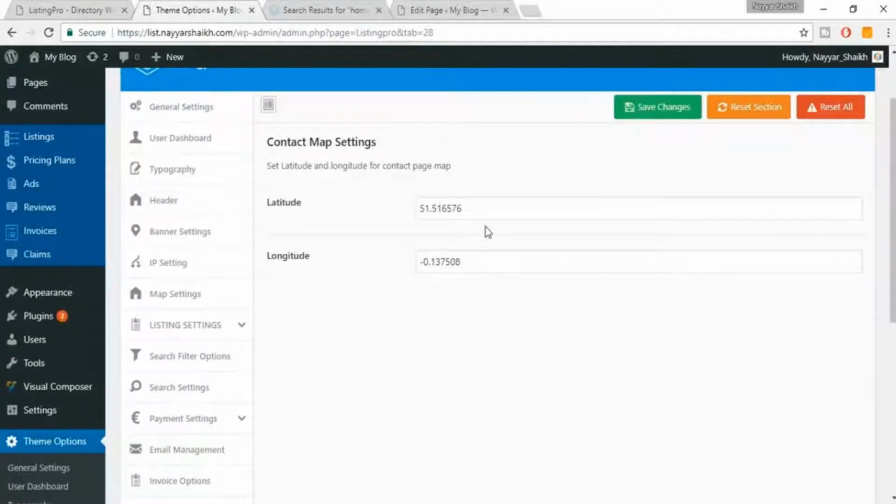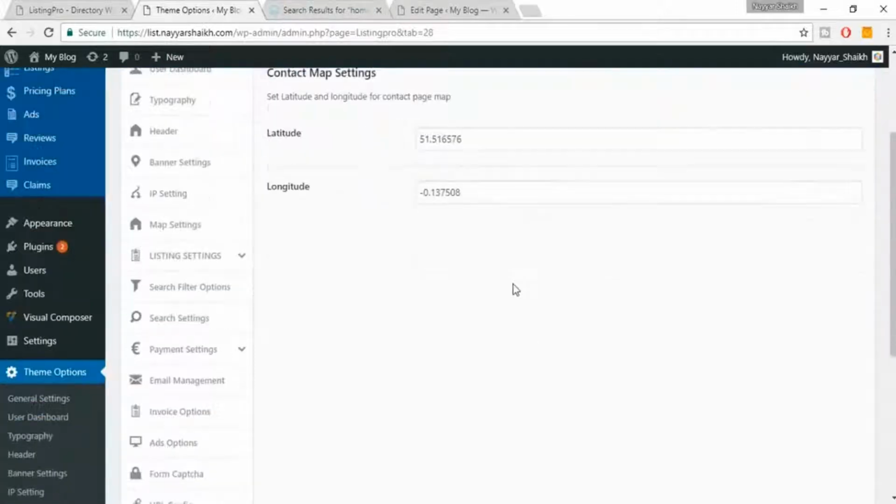If you guys don't see the map on your website, by the way, I'll give a video link in the video description below, so you can watch that video and hopefully that will help you, because the website requires an API from Google to show the map. Okay, so that link will surely help you. Make sure you watch that video if the map doesn't show up on your website. Fine, so everything should be fine. You can select your latitude and longitude from the latlong.net website as I showed you.